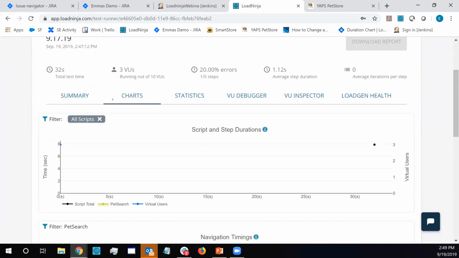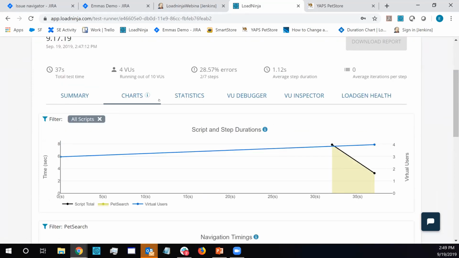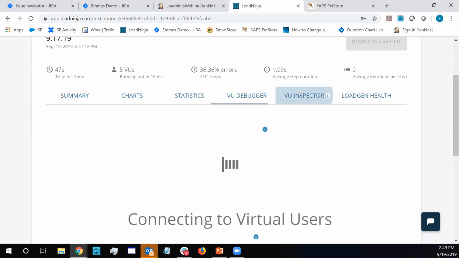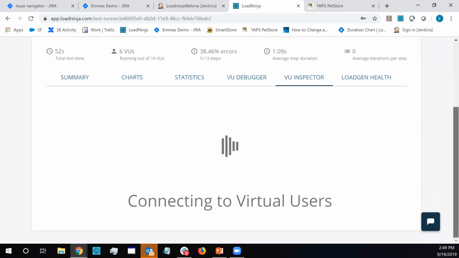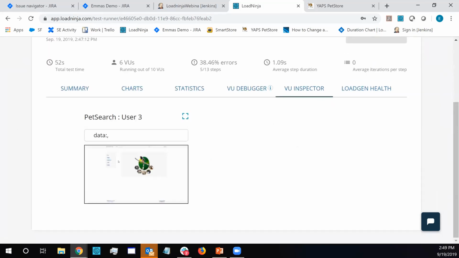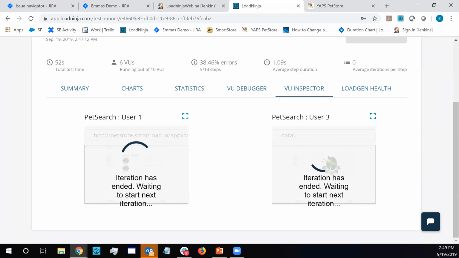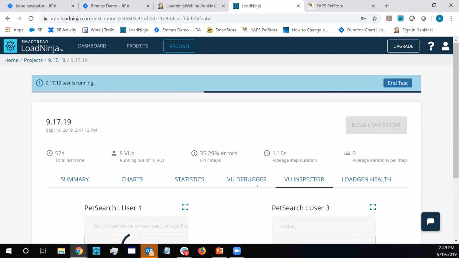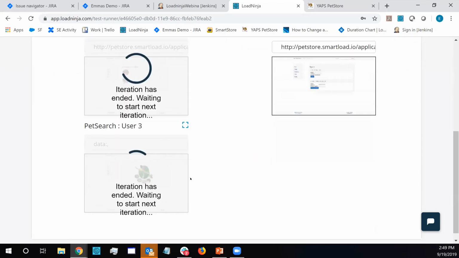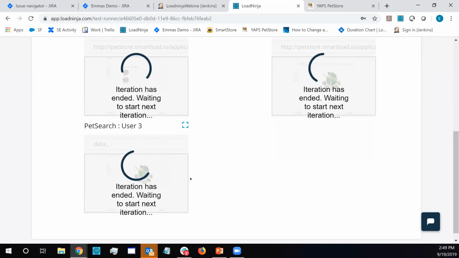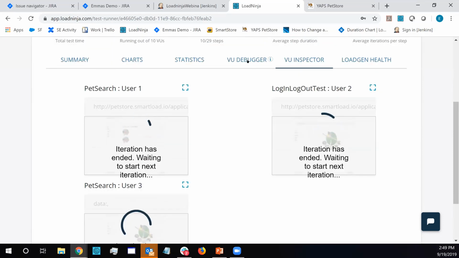So what we can see is so far we have 3 of our virtual users running our test, and that's ramping up over the course of that first minute. I like to start in the virtual user inspector. So this section of Load Ninja actually allows us to come in and see what's going on with some of the virtual users that are running our test cases. So we can take a look at these from here. I think that's something that's really great, because the only reason we're able to actually see what's happening in those tests is because Load Ninja is actually running those on real browsers.